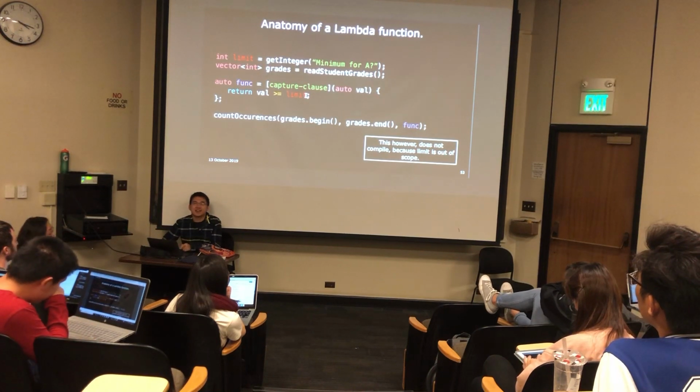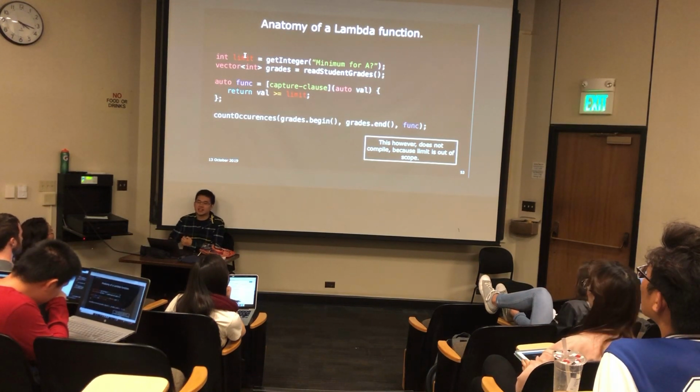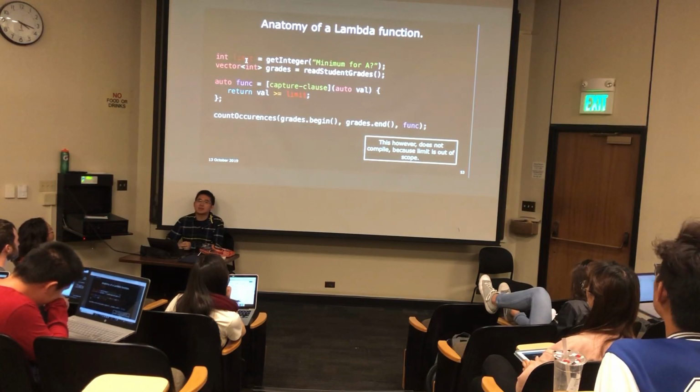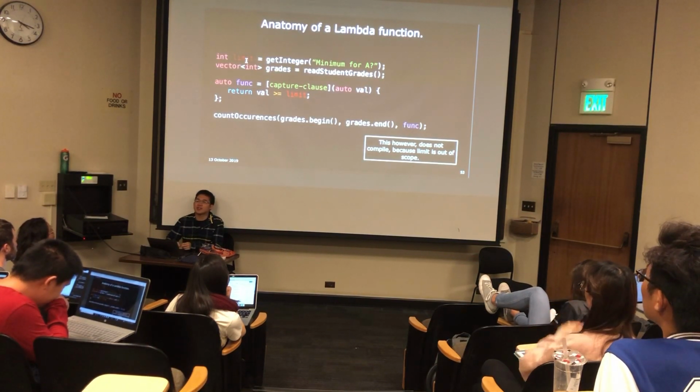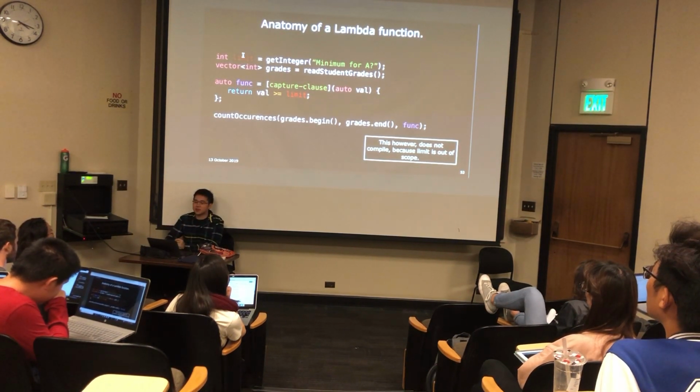Okay. This does not compile though. It's the same issue as we had before. We can declare a limit, but this creates its own scope. So anything inside here cannot access anything outside there. In some languages, this is called a closure, and that's the reason. It encloses like a function. It's like a function that encloses its own variables. So these don't interact.